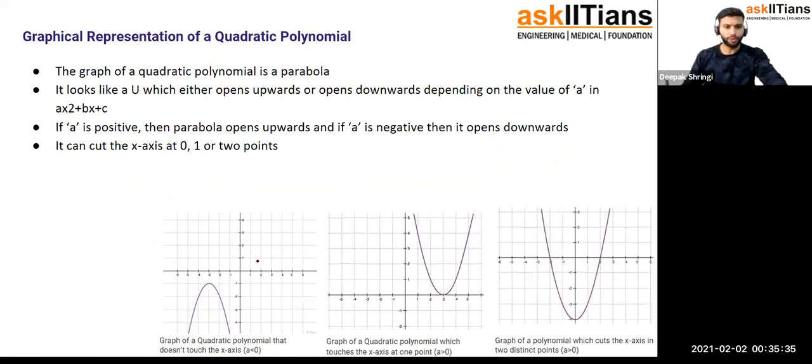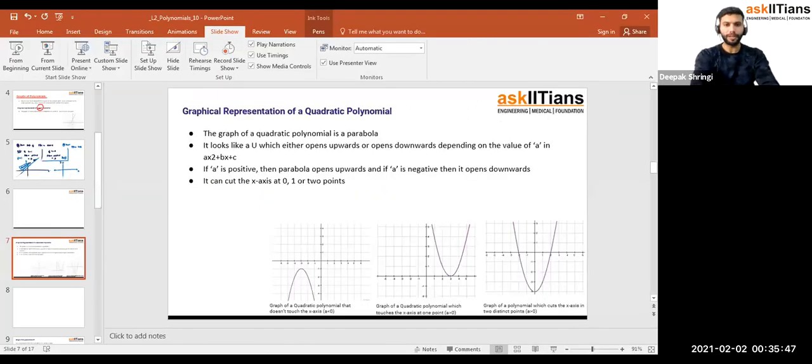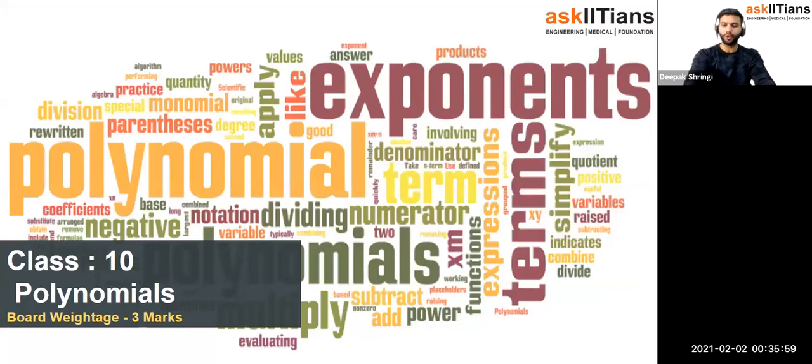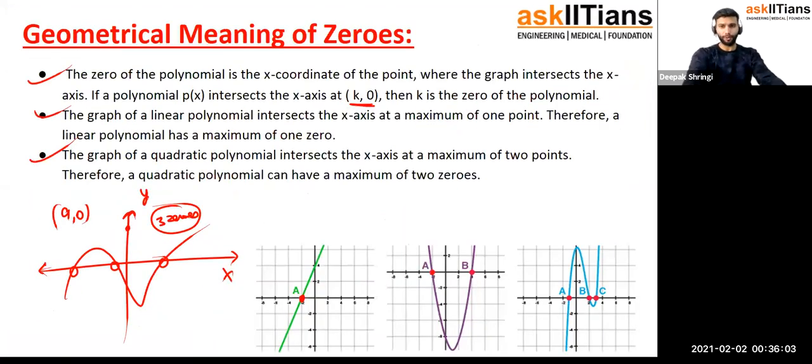So now we are going to do the graphical representation of a quadratic polynomial, right? But before that, let me discuss something with you. Guys, if you remember, in the last class also I told you this thing, that you must have seen cricket, and the ball in cricket goes in a parabolic way, and that shows the graph of a parabola.